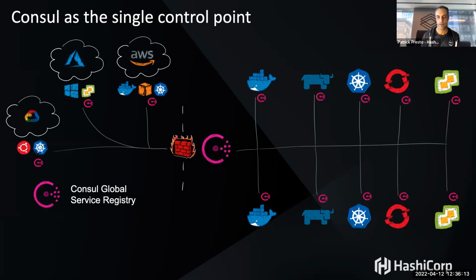So the Consul control plane knows where every service lives across your various platforms and clouds. In this diagram, you see GCP, Azure, and AWS clouds. They would all have their own Consul cluster. We would put a Consul cluster in every cloud or region, and the Consul clusters talk to each other. And so you could go to any Consul cluster, like pick one in Azure, for example, and you'd be able to see the global picture of your entire environment. You'd see everything in AWS, GCP, on-prem. You see all your services in one snapshot. It doesn't matter which data center you go to, and that's how Consul works. It sees all services everywhere.